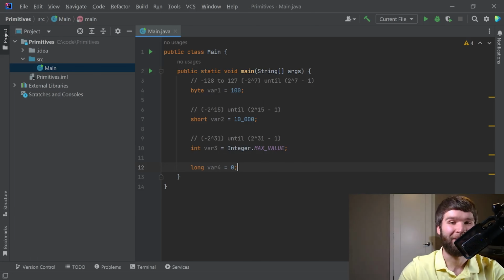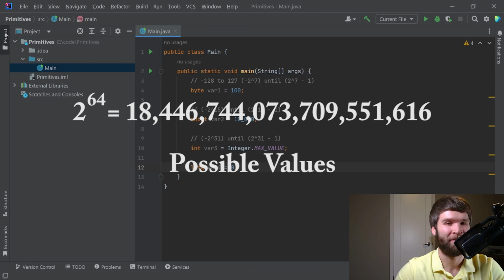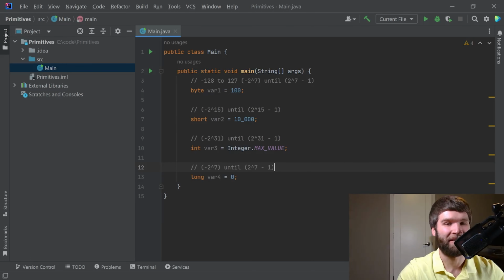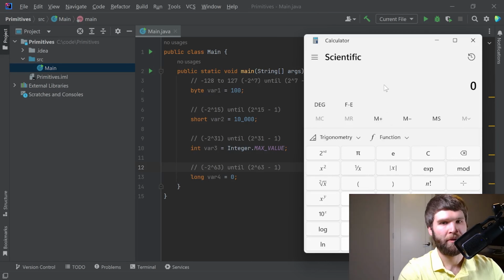The long data type contains 8 bytes of information. So that is 2 to the 64 different options, which would mean that within the range of values, since this is also a signed type, we're going to go 2 to the 63. Now, if I pull up a calculator here, 2 to the 63 is a humongous number.